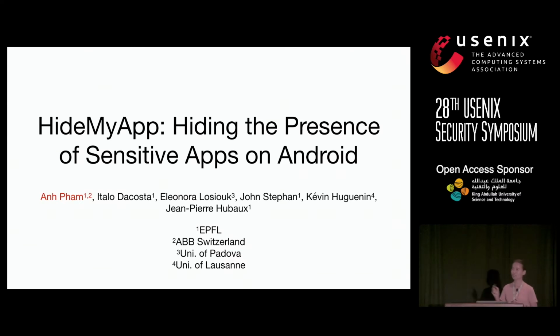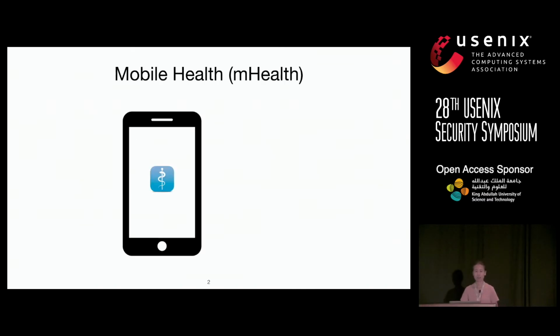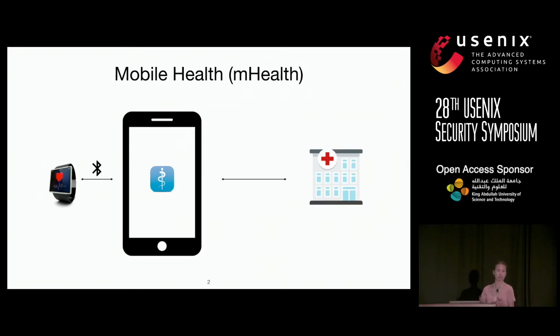From the title of the talk, you might wonder why we need to hide certain apps, right? Let me give you a concrete use case. I'm sure you all have heard about mHealth or mobile health, the use of mobile apps and possibly external devices for wellness and medical purposes. The data collected by the medical apps might be sent to a remote hospital or a medical doctor for continuous monitoring of the user's medical conditions.